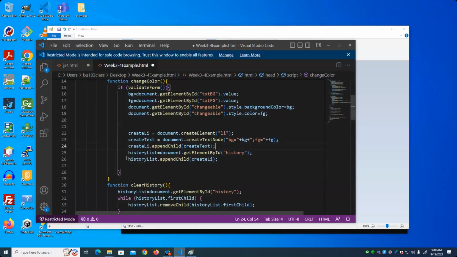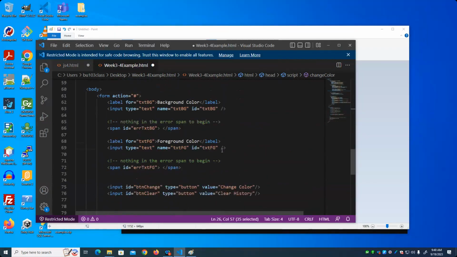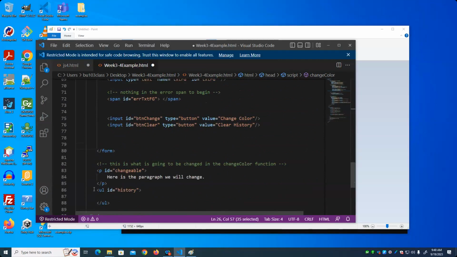Now that it's prepared, finally we add that to the history list, which is this empty UL. It's initialized as an empty UL. We create things in it every time we press the change color button.